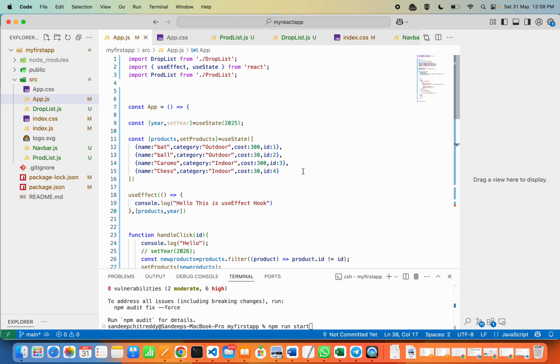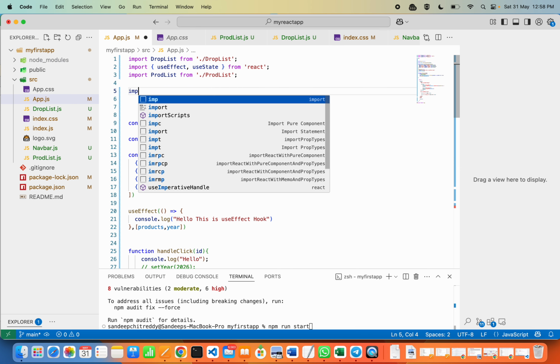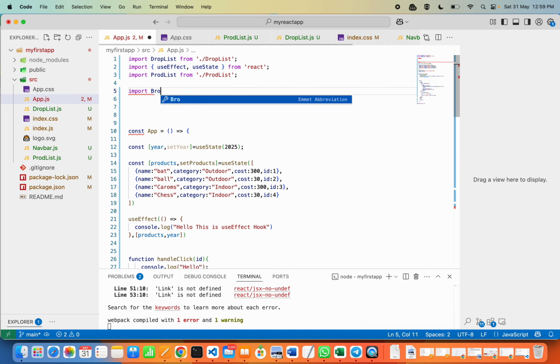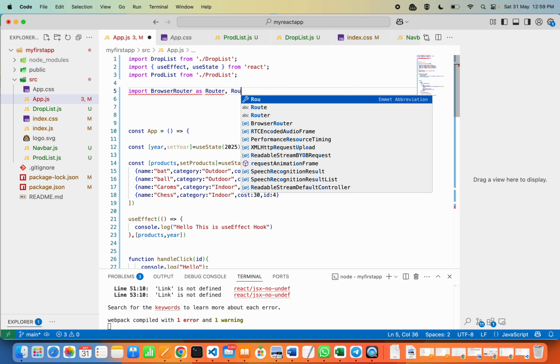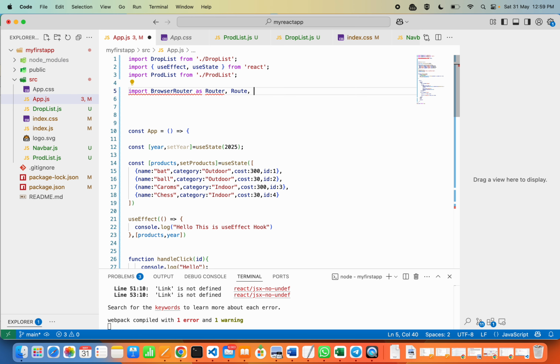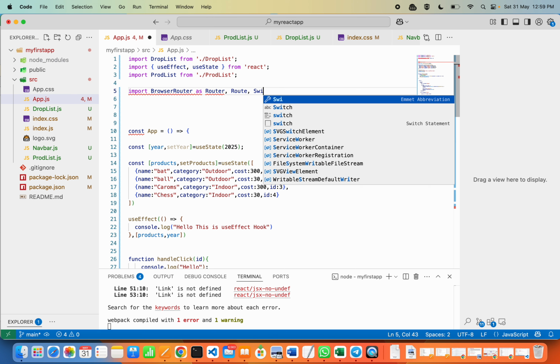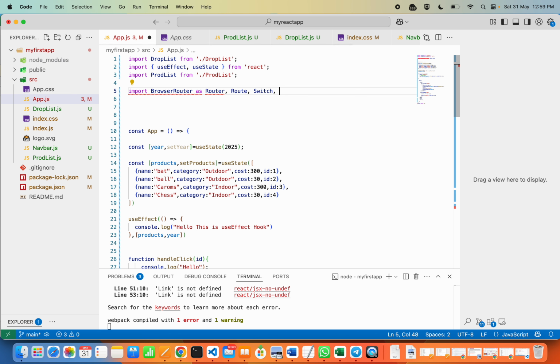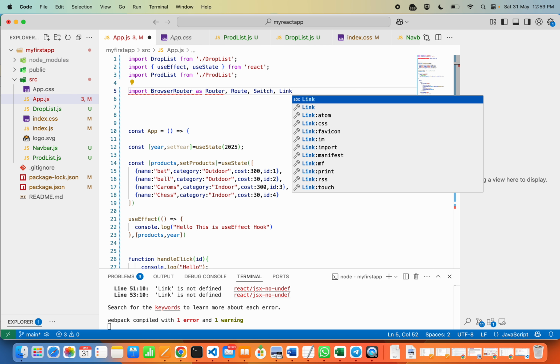I think we did not import the file, so let us import browser router as route. Usually it should auto type this. For some reason we are not able to get that, so I'm manually typing it.